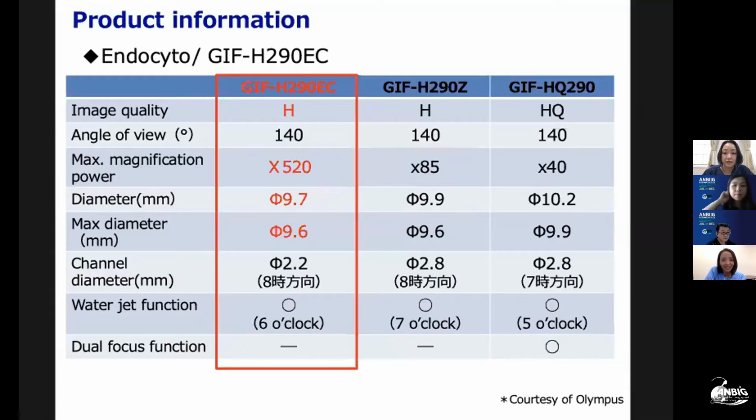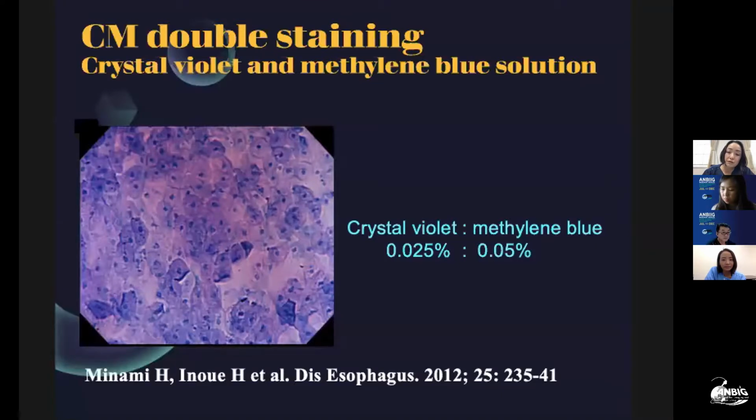As you can see on the slide, the diameter of the scope is no larger than a conventional zoom scope, which you may use for screening. But when you conduct endocytoscopy without a proper dyeing method, you may not get a clear image of cellular structure. Therefore, we invented this mixture solution of crystal violet and methylene blue. Methylene blue mainly dyes nuclei, and crystal violet enhances the cytoplasm. With this solution, we can obtain an image close to hematoxylin and eosin staining, which is relatively familiar and easier for us to comprehend.